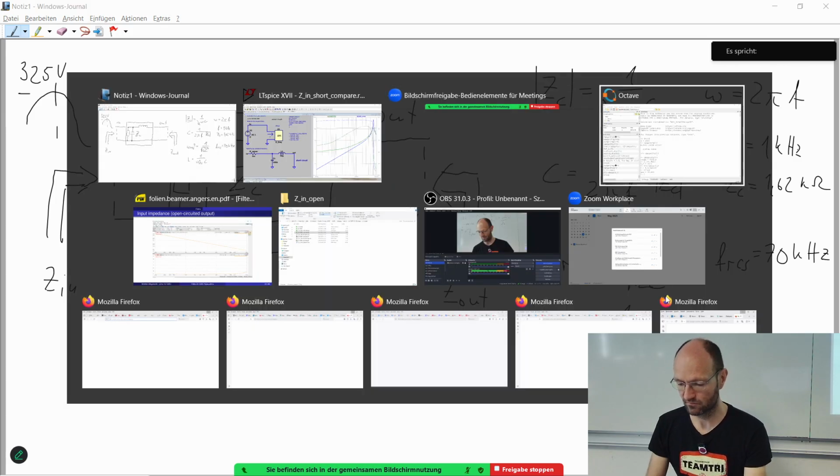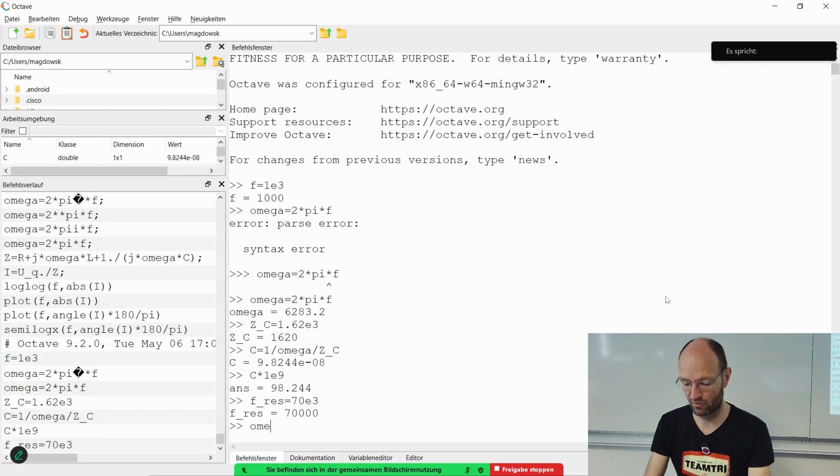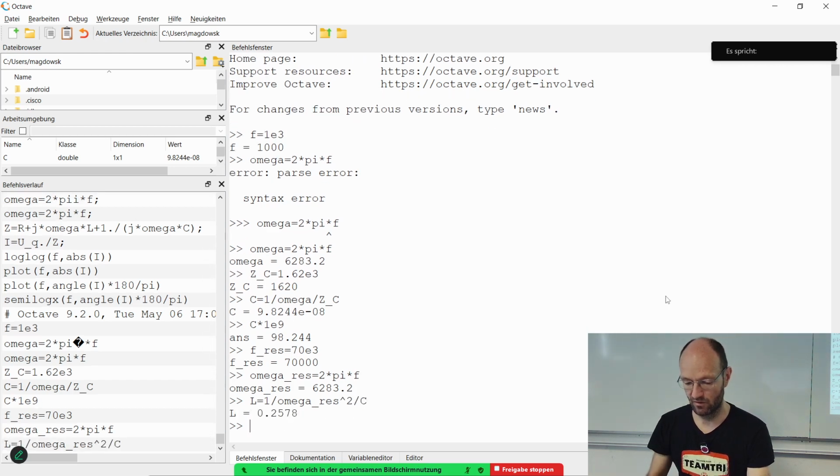So going back to Octave, we can say the resonant frequency is 70 kilohertz. So our omega resonance will be 2 times pi times f. And so then L will be 1 over omega resonance squared, divided by C. And then we get something else.